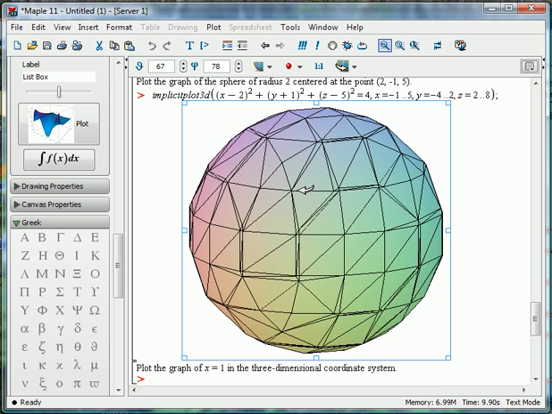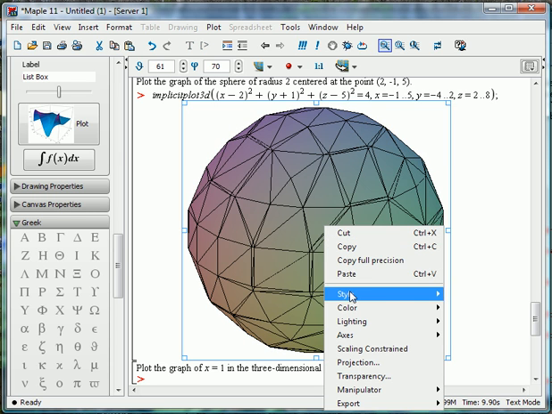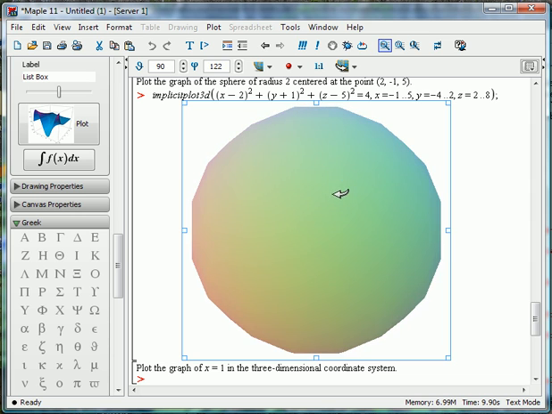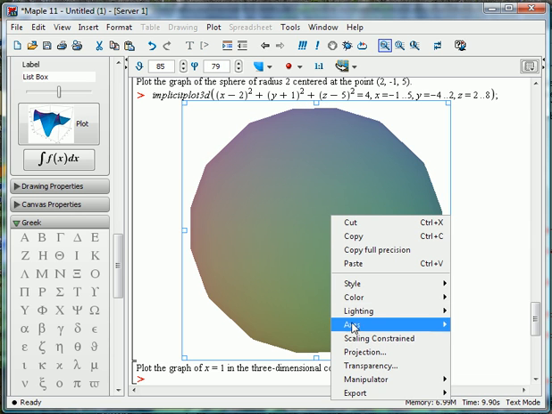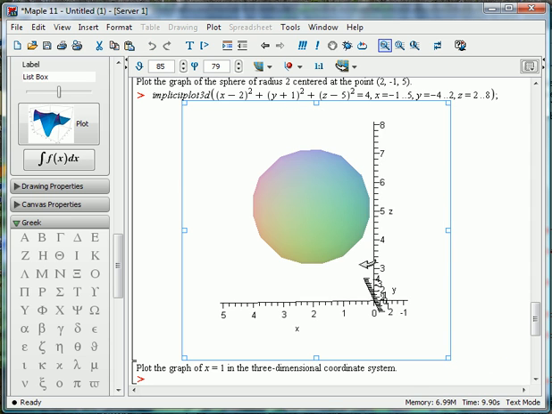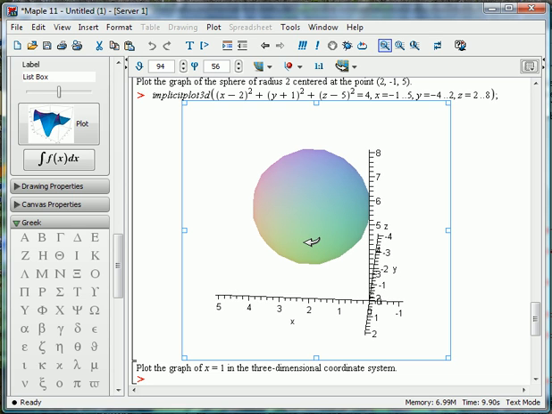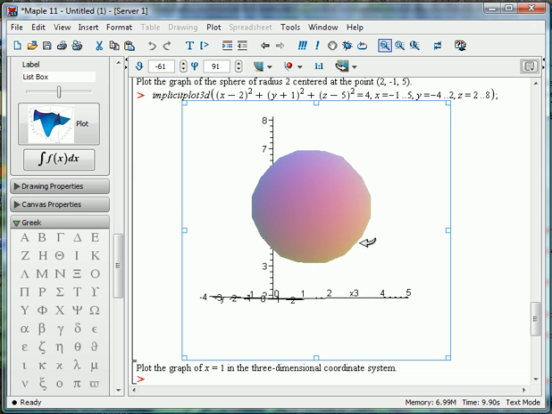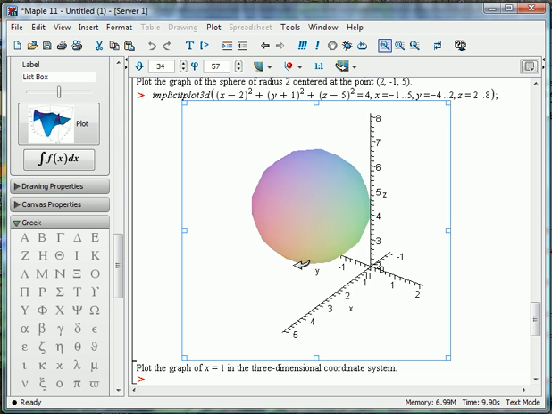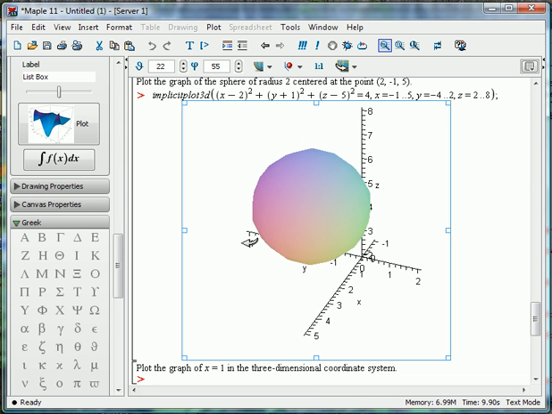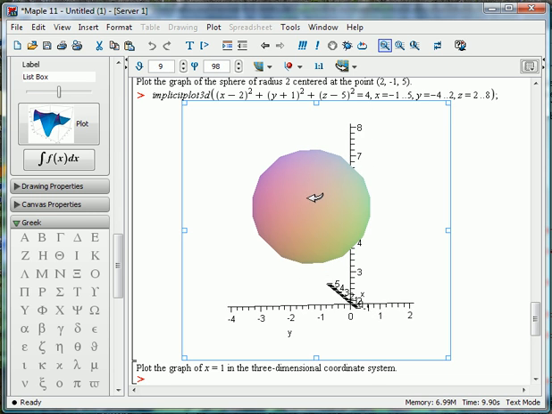Okay, and our sphere doesn't really look that great. You can change the style to be surface. It's still a little bit bumpy. And you can show the axes, and so there you see it. So the x, I put the positive x-axis on the left. That's kind of weird. Okay, it should kind of be coming out towards us. So there's the x and the y and the z. So the center of the x is in front, the y is negative, and the z is up, so it makes sense that it's where it is.